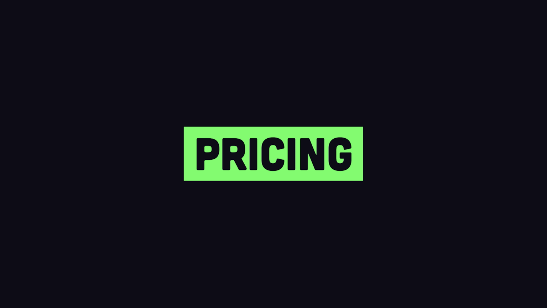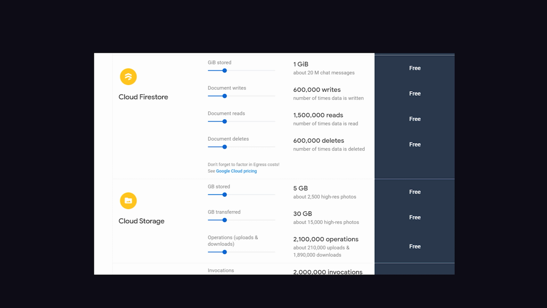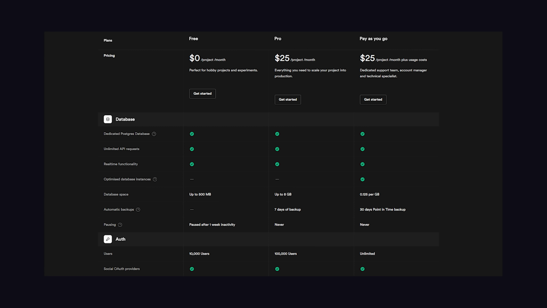But now let's shift gears to pricing, because Firebase is really difficult to beat on price. So both products have a base free tier that's really only useful for experimentation. If you're building something serious, on Firebase, you'll use the pay-as-you-go plan. Every individual service has a free tier, and you only pay for what you use beyond the free threshold. On Supabase, you pay $25 a month for up to 8 GB of database space and 100,000 users, compared to Firestore, which would cost about $1.50 for 8 GB of data.